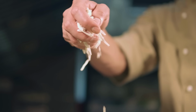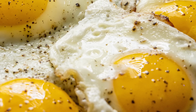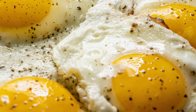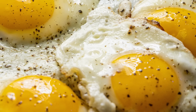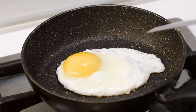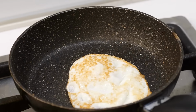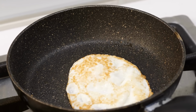Adapt this method for your fried eggs by placing small mounds of shredded cheese in a large, non-stick skillet. As the cheese begins to melt, crack your eggs onto the cheese. Once the fried eggs are ready to flip, slide your spatula beneath the cheese and turn the eggs over. You'll find that the cheese and eggs have fused together without mixing. So now you have a fried egg with a lovely, crunchy, all-cheese layer on the bottom.